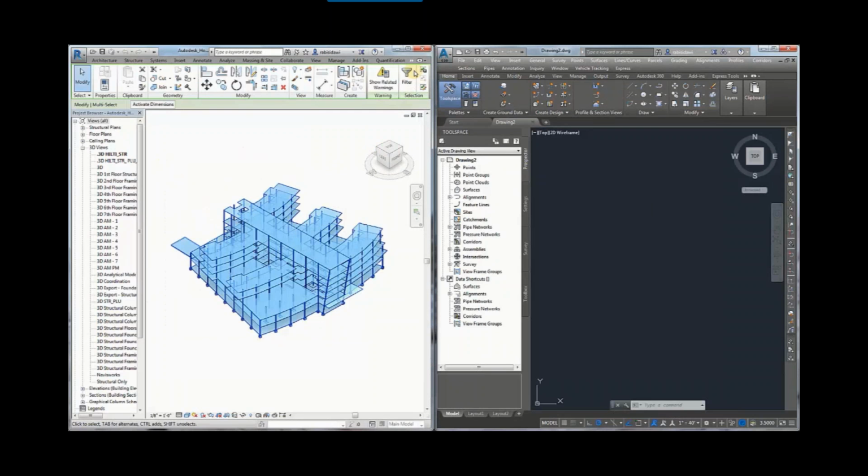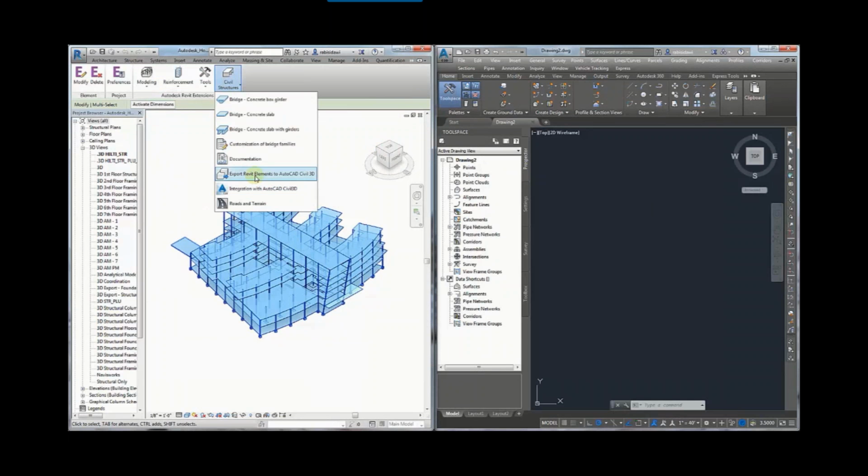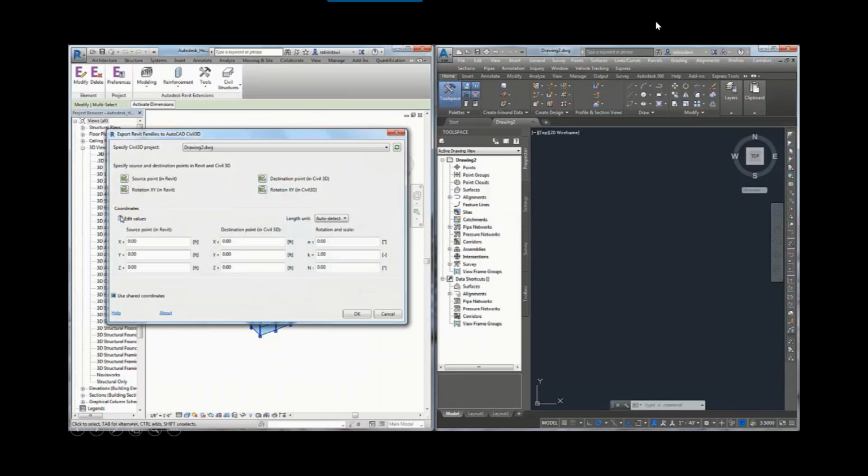And over here, what we're going to do is share that with another discipline. This is all about team, all about collaboration. And over here, we're going to export that into the other application that our civil engineer might use. Okay, we have the ability to share coordinates or not.